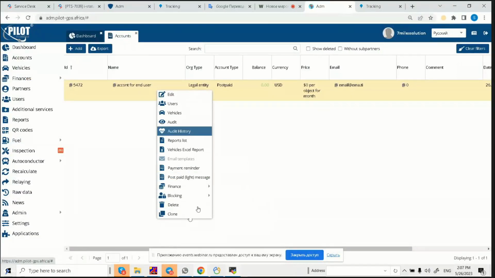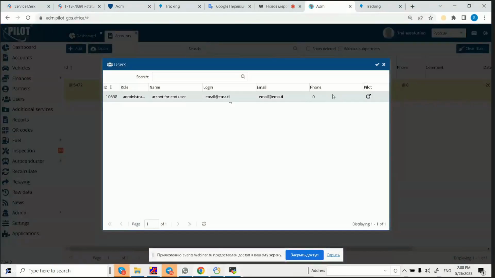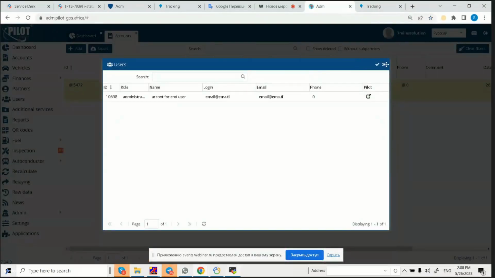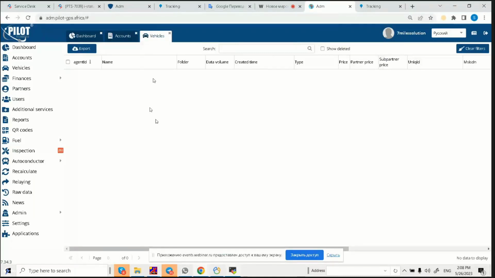Actually, there are some other options, but I think we should maybe skip some of the details. Let's just briefly overview the platform, so as to be able to use it. Some other details we can discuss later. So when we create the account, we can log into the interface by this way. Just go to the users, then under this user, we'll log into this interface. Then the next is the vehicles. We haven't created any vehicle yet, so this list is empty.